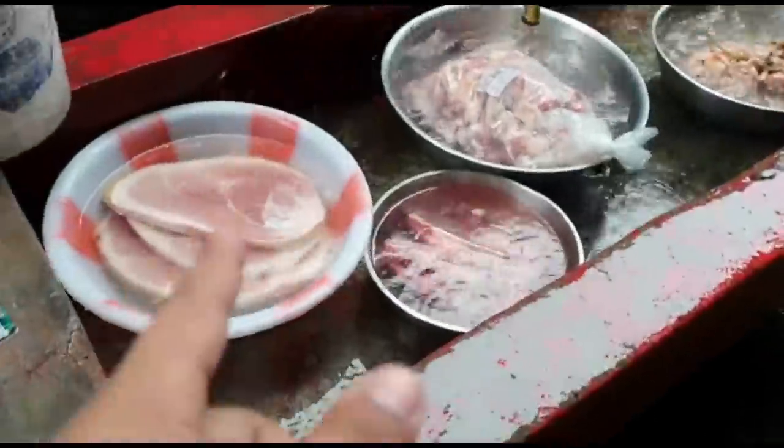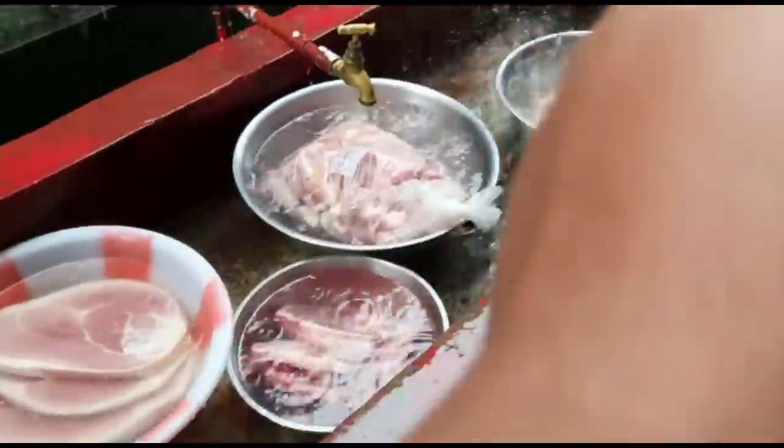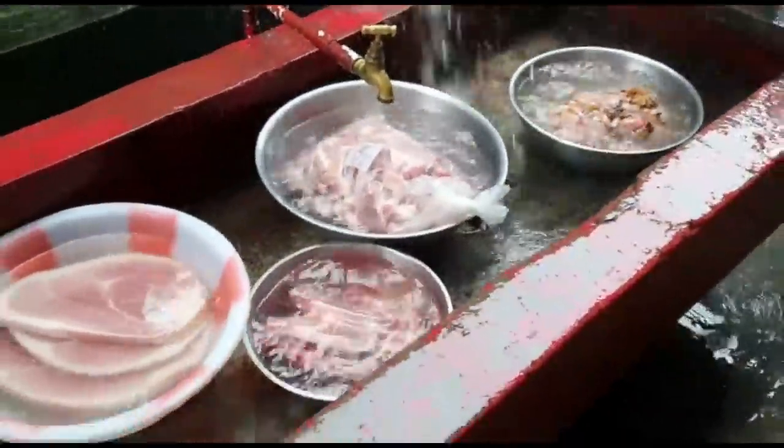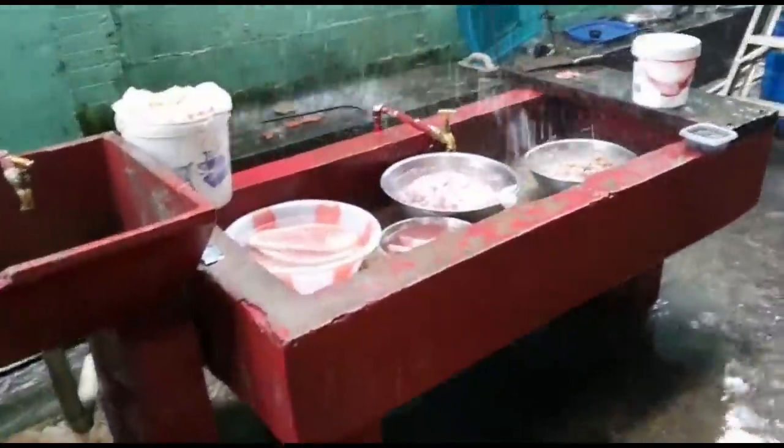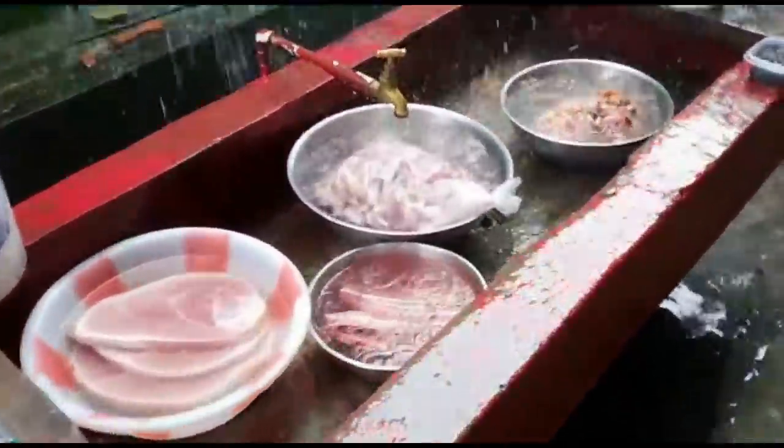Alright guys, so this is the current situation. It's raining very heavily. Check it out. Right? And we're preparing for a little cook-up, a little small thing. Let me turn the camera. So we have some pork, we have more pork, we have hard fowl, and we have lamb. We have everything just pouring out right now, but we can't do anything because this rain really bust down. Right? So stay tuned, you can check it out in a little while.